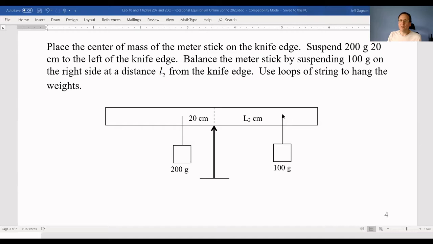Because the force here is the weight, and we can calculate the weight, right? If we know the mass, we can convert the mass to kilograms. We can multiply by 9.8, mg, and that will give us the weight in newtons. So that's the force, and it acts downward. So the line of action of the force is going to be this vertical line. So the perpendicular distance from the line of action of the force to the axis of rotation, consider the axis of rotation right here, that's going to be this horizontal distance, which is what we're calling L2.